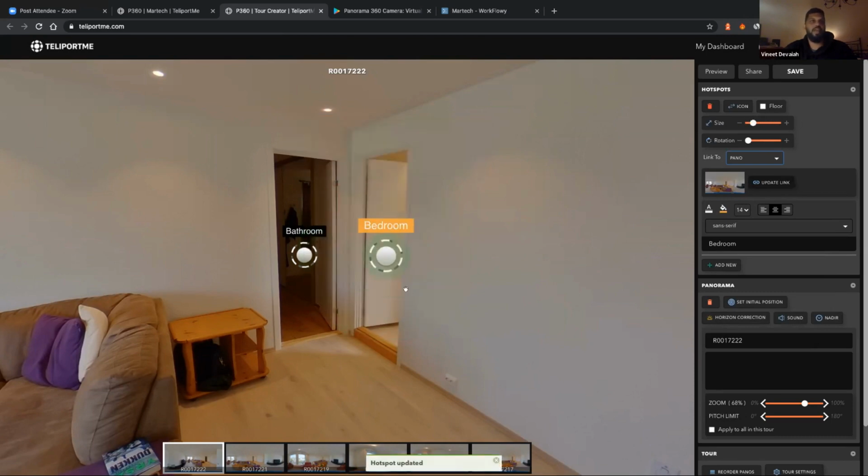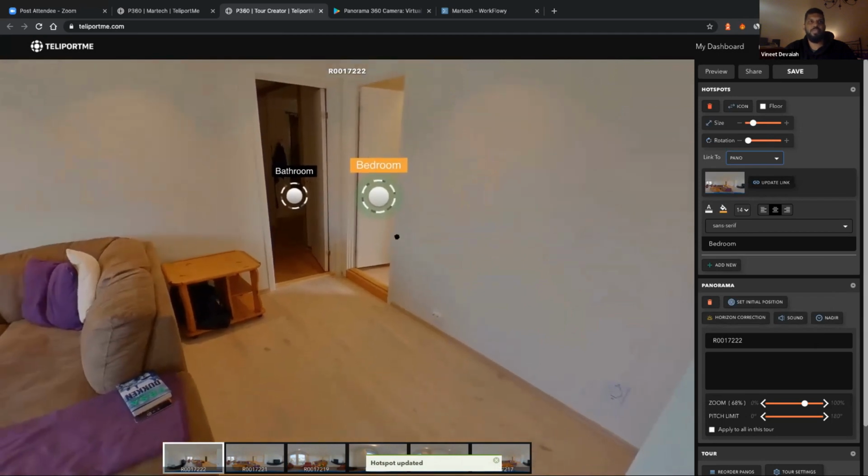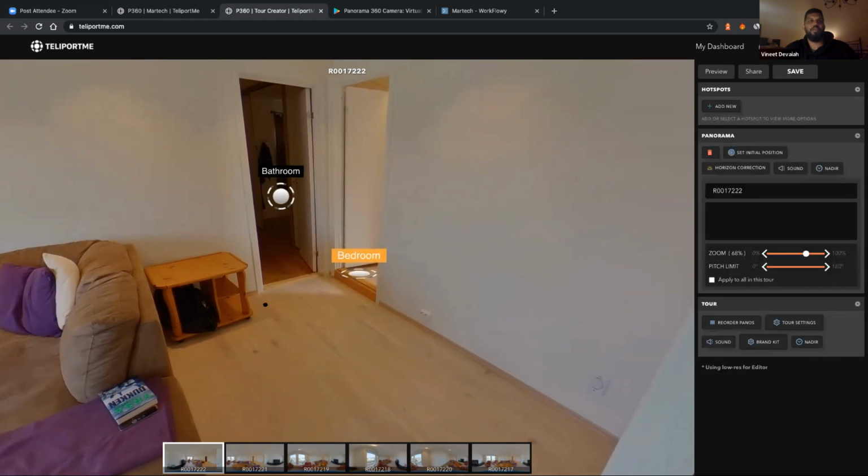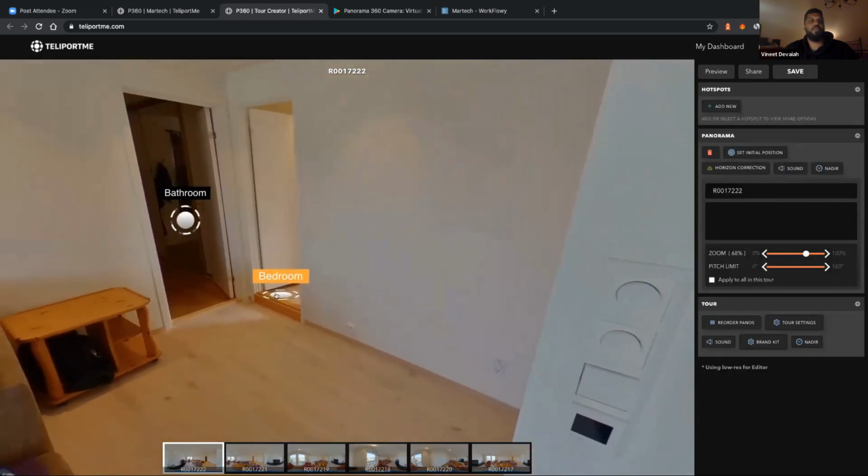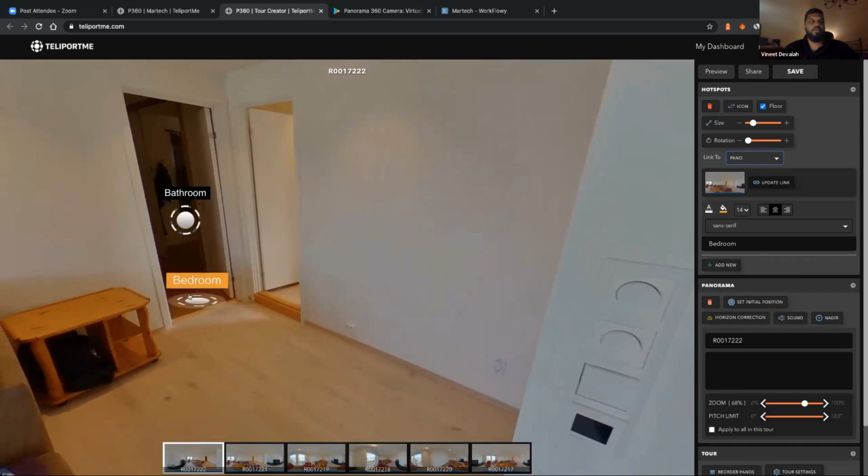Now, one cool feature we have that you probably won't find in most products is something we call the floor icon. On your mobile screen, which is probably 80% of where it's going to be seen, you can imagine that these spots look really big. So we always recommend people to use the floor icons. When you hit the floor icon, it compresses it, so you can put it there so that it looks like it's on the floor. This is a cool feature that not too many products have.